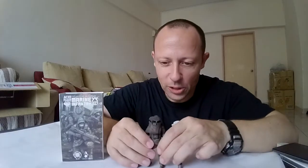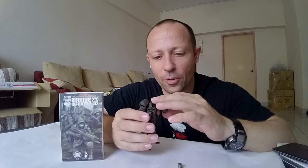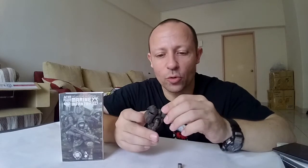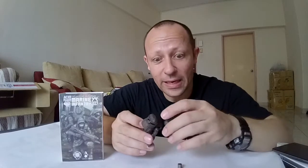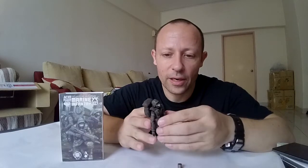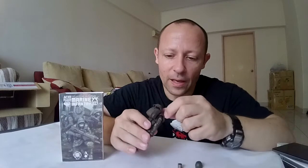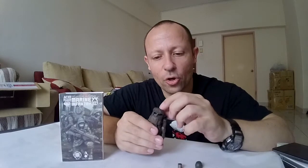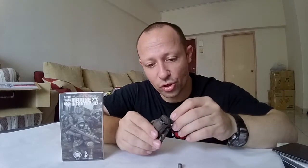The only thing I'll say that is maybe a negative: they come with this nice plastic hood part, but the problem is it makes it more difficult to pose the head, and the head pops off more easily because it gets in the way. If you take it off, it's far easier to pose and the head stays on much tighter. But it doesn't look quite the same — not quite the same aesthetic without the plastic hood. It would have been nice if the neck peg was slightly longer to compensate for the hood. But other than that, this figure is practically perfect. It is really, really nice looking.